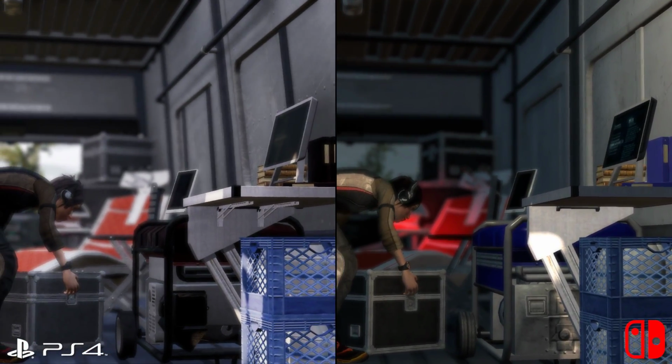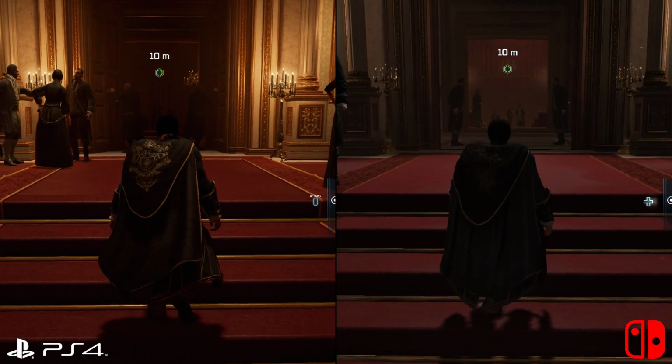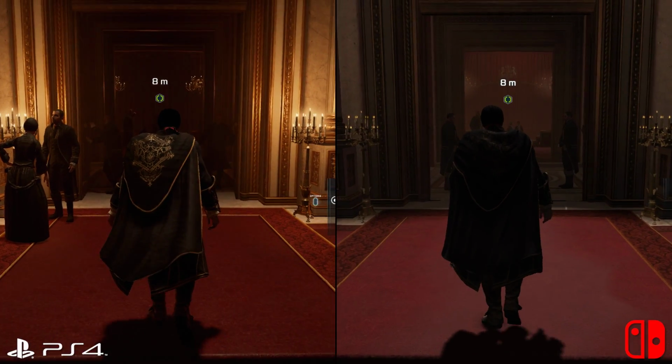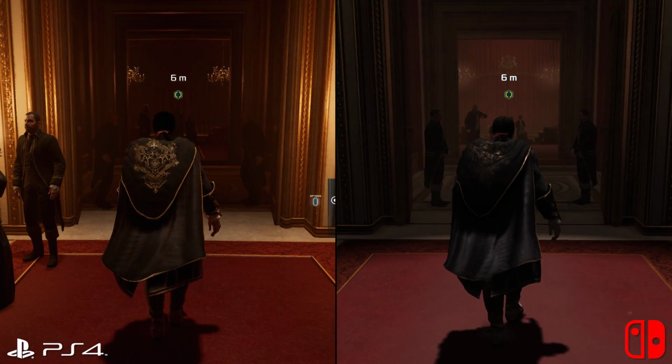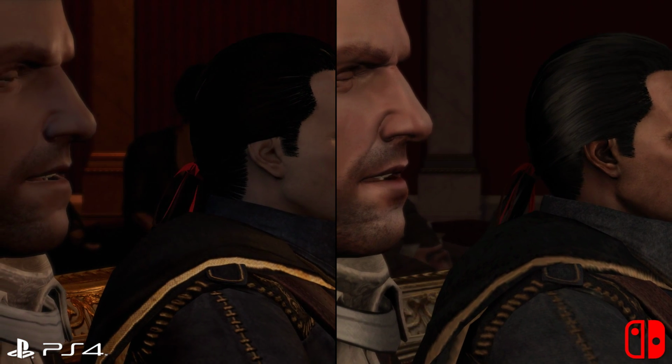Switch by comparison plays it straight, and the extra tone mapping and bloom of the auditorium candles are also missing. You can't help but notice texture mapping up close on handheld too misses out on the PS4 Remaster's higher res assets. So yes, for Switch the textures are much lower quality.